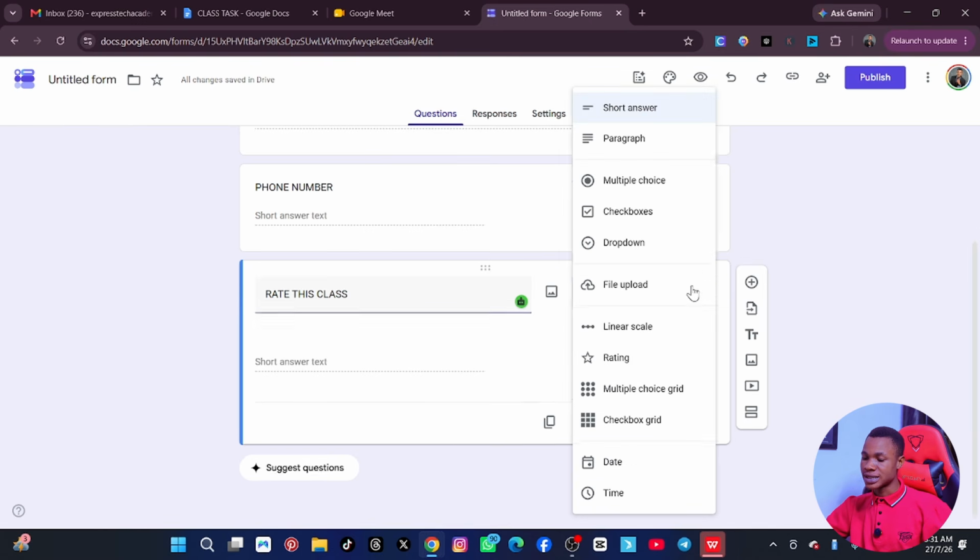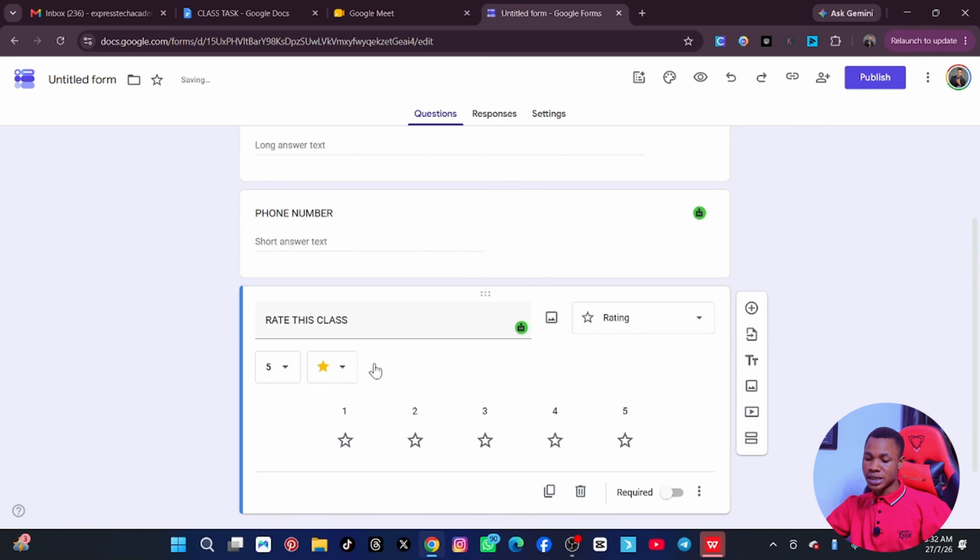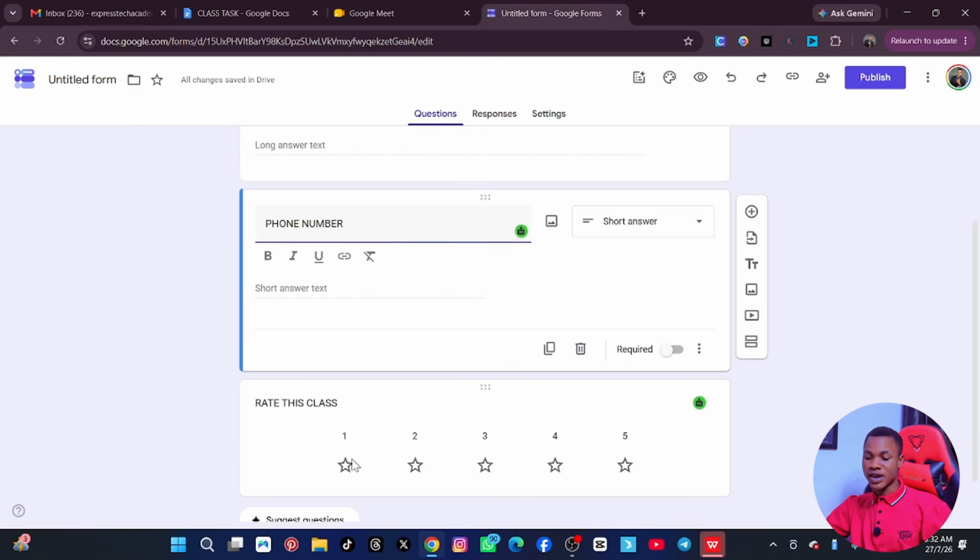So if you come under this short answer here, you can now click on rating. I now put on rating, and then what rating should I want the student to give to me? I can put it here, and let's say I put it on 5-star rating. 5-star rating is number, and everything here, just leave it the way it is and click outside. So I've put it on 5-star rating, you can see here. If I send this to you, you can now rate me 5-star and I'll see it. Please rate me 5-star.